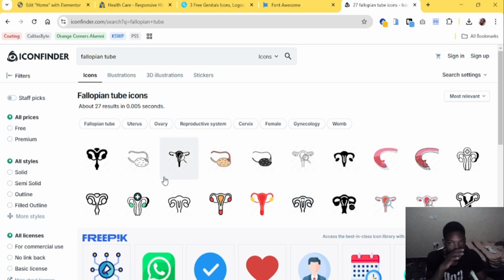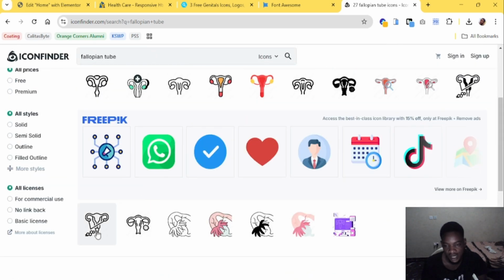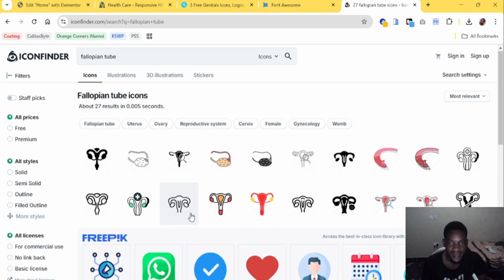Now, you see, Iconfinder, they actually have the icons we want, but they are not for free. They are not for free. How do we download these icons for free? I have no idea.